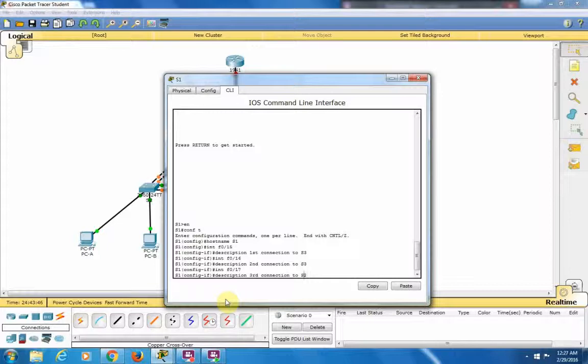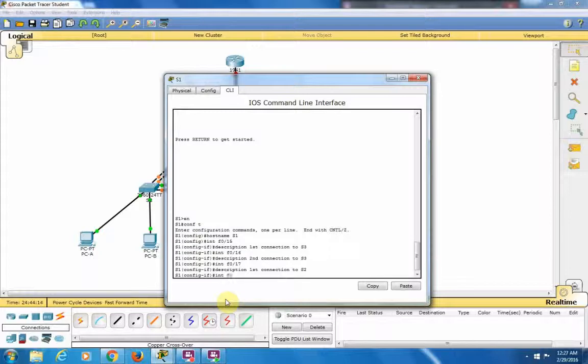Yeah, and it's very important to pay attention. There would be no reason to be a third connection. I just got in a transfer for a second. I'm glad I caught it. But there's only going to be 2 connections per switch. So on this interface F0/17, it is switch 1 still, but it's the first connection to switch 2 from switch 1. So make sure you don't foul up and do your commands incorrectly.